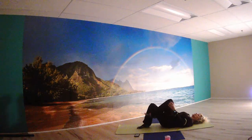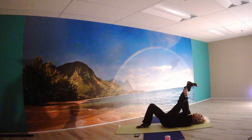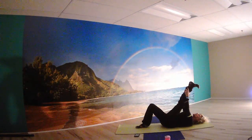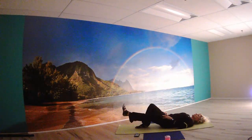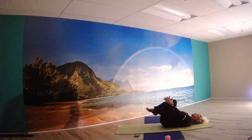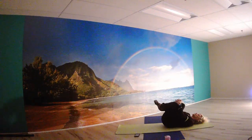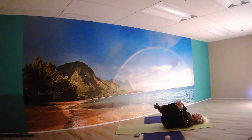And then we'll pull the right knee to the chest. Start with your hook. And then we'll extend the leg. Flex your heel, push out through that heel. And try spreading your toes really wide. And then scrunch your toes in super tight. And let your foot release and come all the way down. Once it's down, let's re-bend both the knees. Bring them back in. Rock a few times side to side. And then come back to neutral.